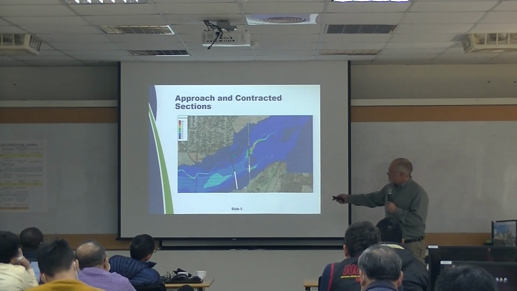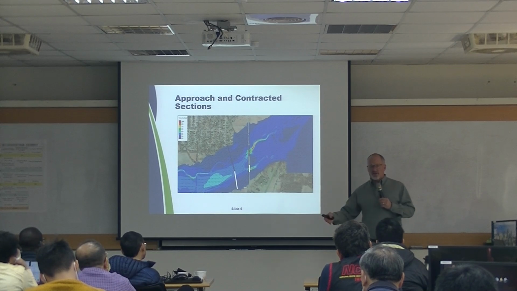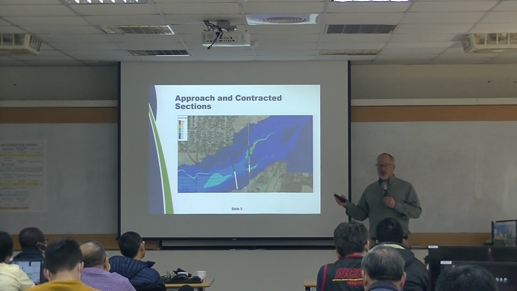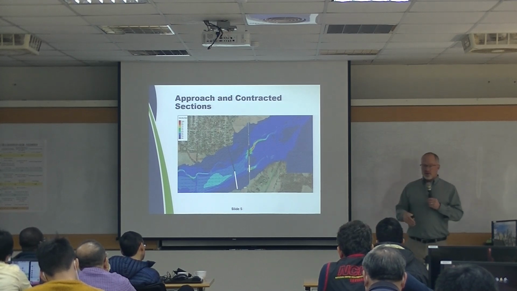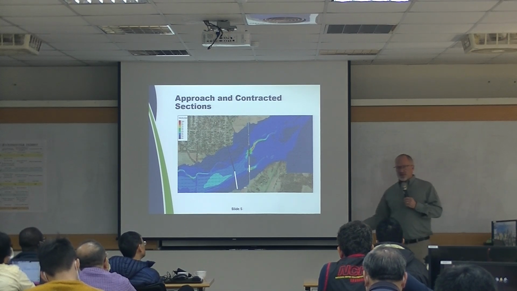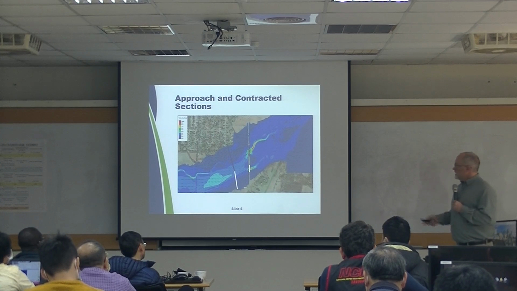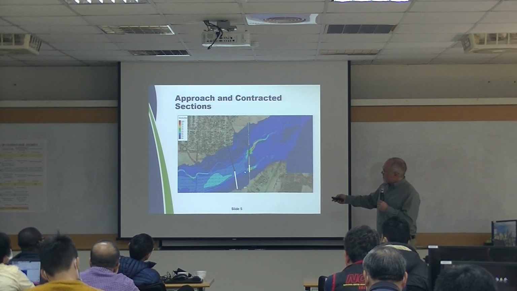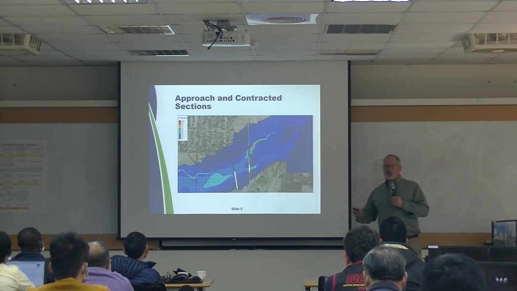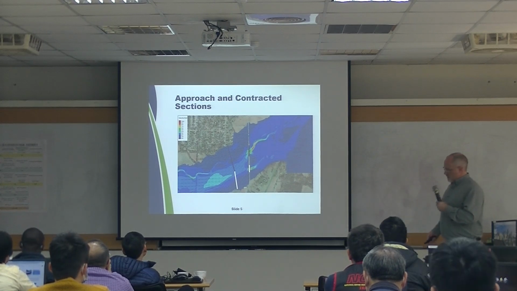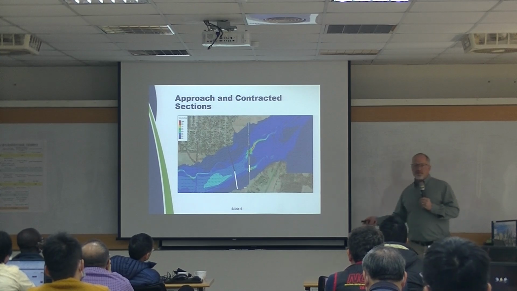Okay. If we place this section too close to the bridge, we're going to be assuming too much flow in the main channel, and we're going to overestimate the amount of sediment that can be delivered to the bridge. Because ultimately, when we're looking at contraction scour, we're trying to compare what is the flow in the main channel before the contraction, and what is the flow in the main channel after the contraction has occurred. That is going to be used in computing the magnitude of contraction scour. Now, in this case, I've got two separate sets of arcs because we have a main bridge and a secondary or relief bridge, an overbank flow bridge. And we can use this process for both bridges.